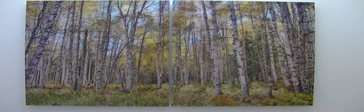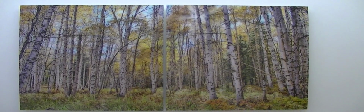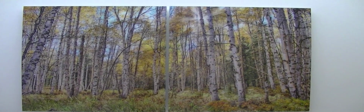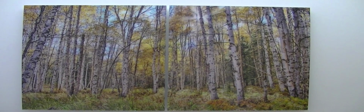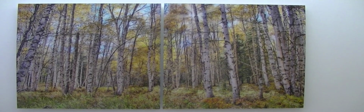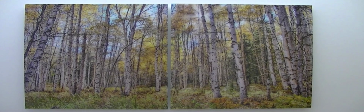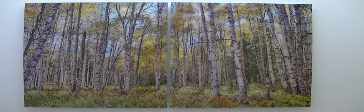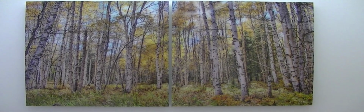This particular image they wanted fairly large, so we put it on 2 panels. We split the image in half. It's on 32 by 24 inch panels, so it's a total of 4 feet wide. This was a digital image, 16 megapixel. I was still a little nervous about blowing it up this large, but it was a very clear, very sharp image. It blew up fine.